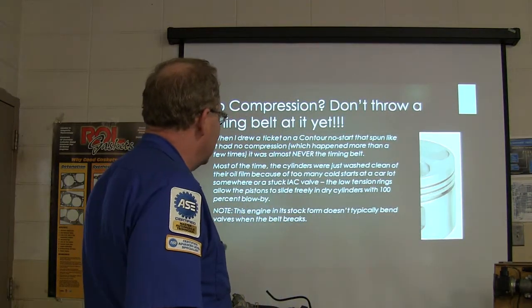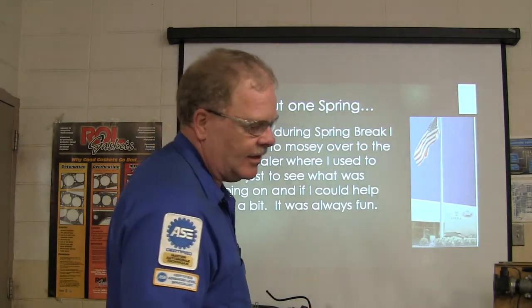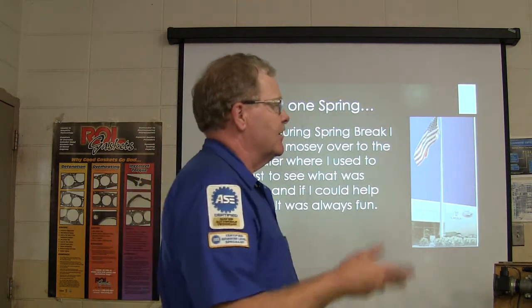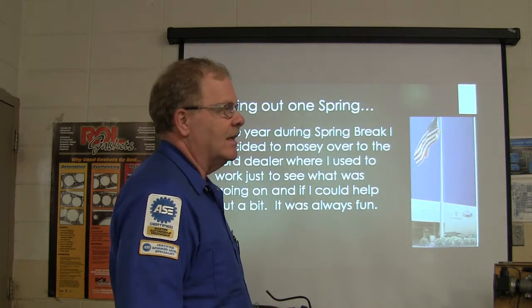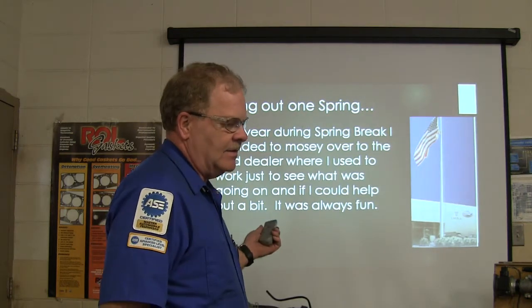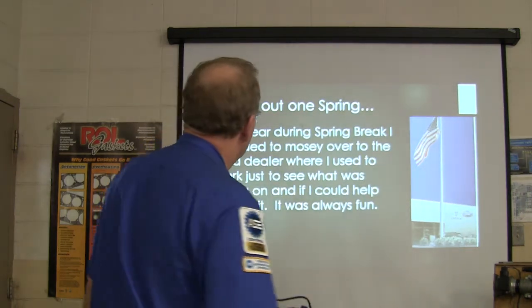But it doesn't typically bend valves when the belt breaks, and that's a good thing. The very early Escorts did, and Ford went back and changed those where they wouldn't. Now some of the Escort 1.8 dual overhead cam ones did, but this is a dual overhead cam engine that doesn't bend valves. And the Toyota Camry is a dual overhead cam engine out there, in spite of the fact that there's only one gear on the outside, there's two camshafts under those valve covers.